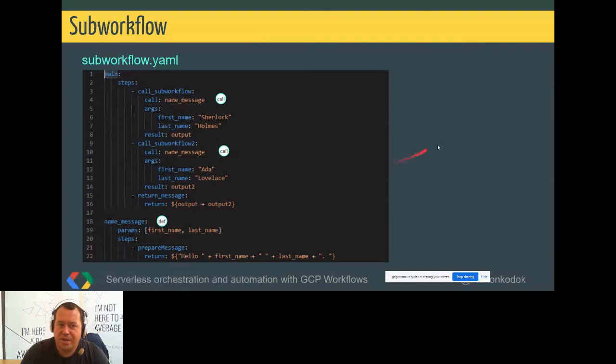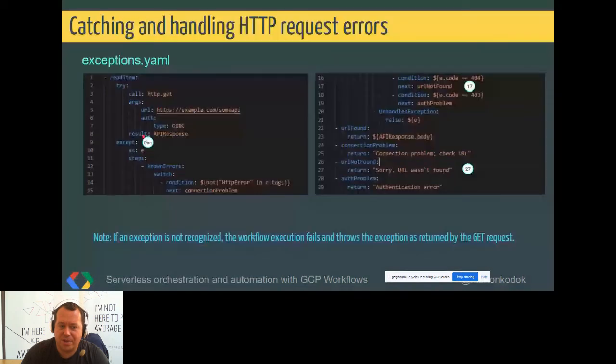The read item is a step which has a try and except execution. In the try section, you have your regular code, and the exception is something that you are going to handle. You can handle the exception based on tags format or other exposed data in the exception variable, or you can use the HTTP response code or those kinds of things.